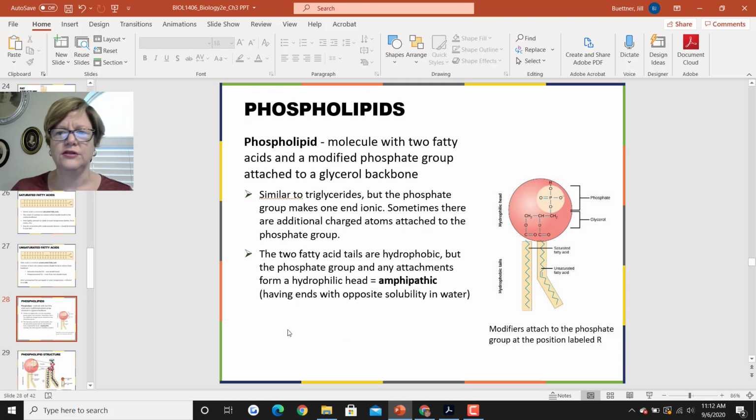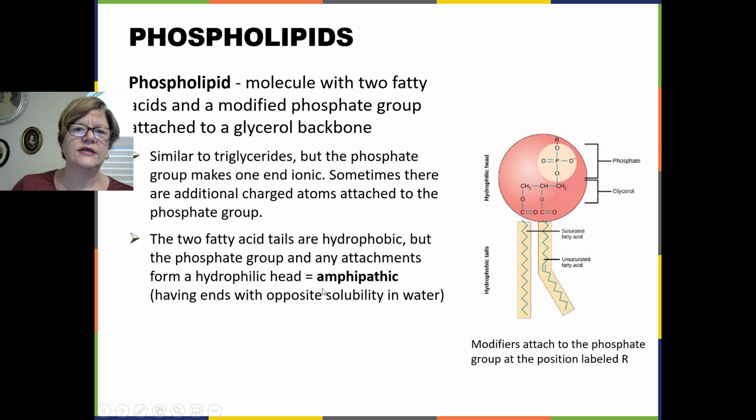Okay, so let's talk about phospholipids. The name of it kind of gives it away. It is a lipid. It is going to have fatty acids, but it's only going to have 2 fatty acids. It's basically like a fat, because remember, a fat has a glycerol backbone and 3 fatty acids. A phospholipid is like if you took a fat and you took off one of the fatty acids, and instead you attached in the place of the fatty acid a phosphate group. Then you would have a phospholipid.